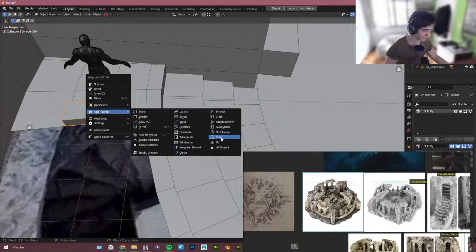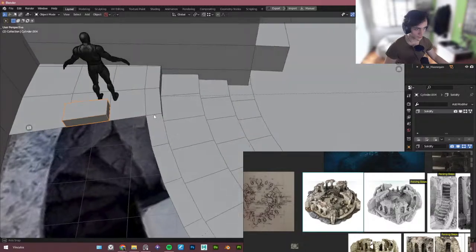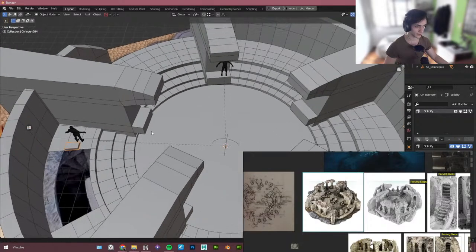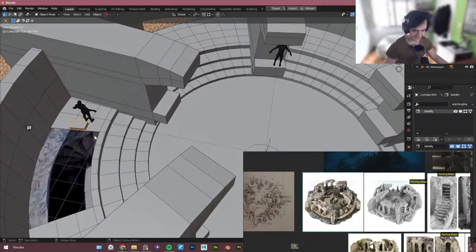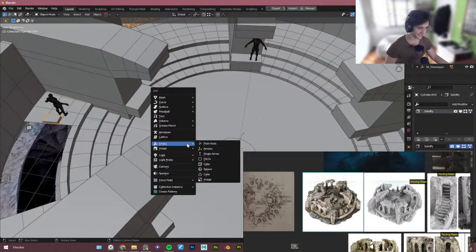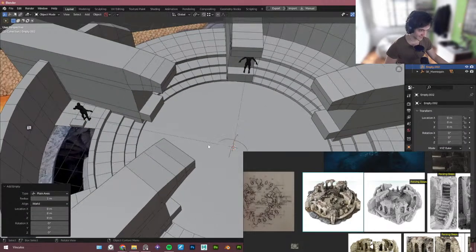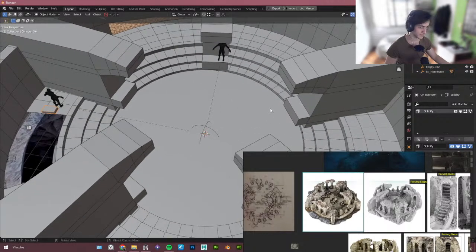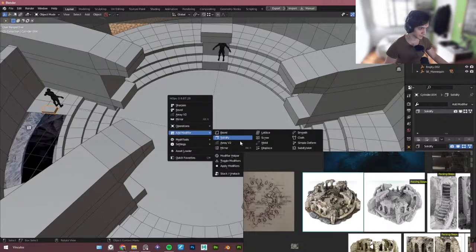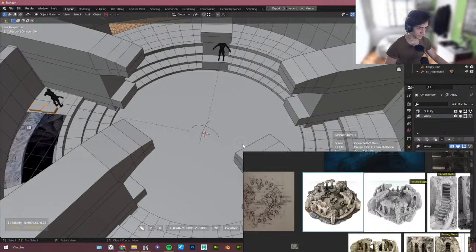Was it curve? I don't remember. I mean, I could probably go watch any tutorial, but I don't wanna do that while I'm streaming. I think I'm remembering. Was it array?